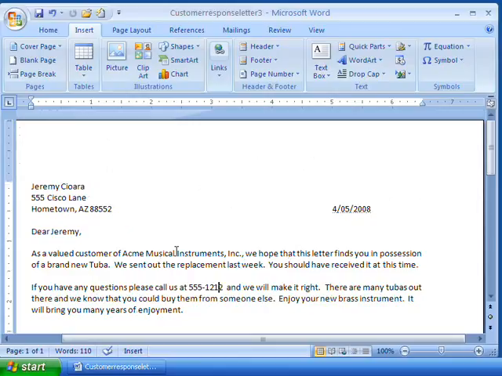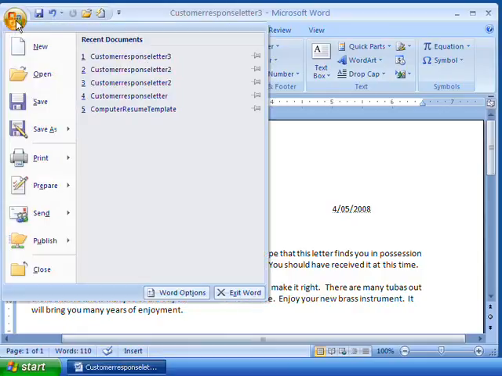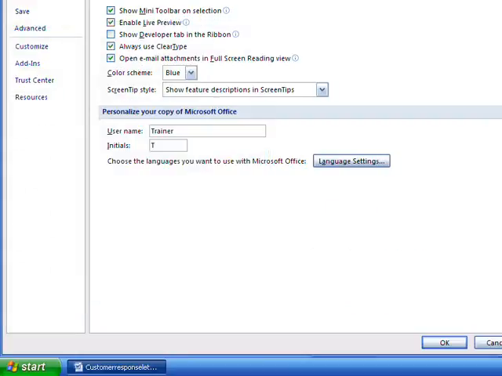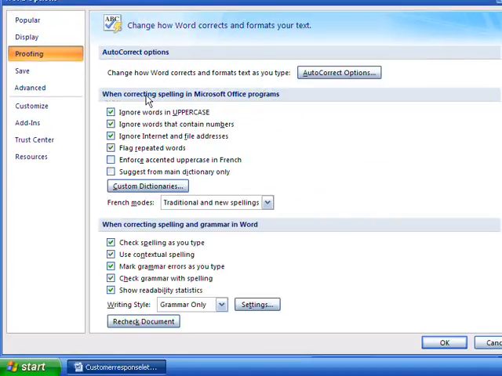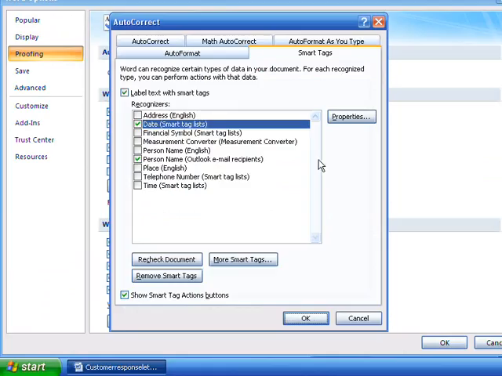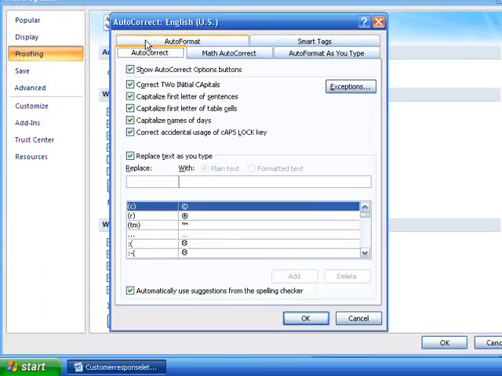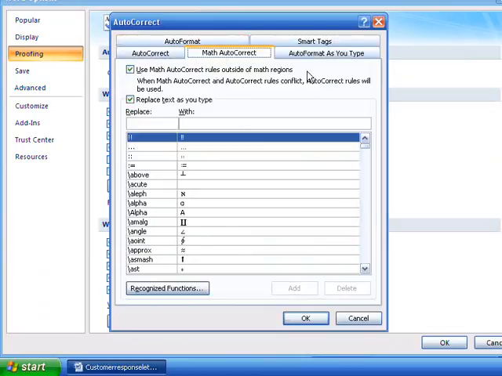Auto formatting deals with things like, do you want the paragraphs, do you want white space taken care of? Do you want to change fractions from 1/2 into a 1/2? Do you want to use smart quotes? Things like that. Now, in order to do auto format, again, we're going to go up to our autocorrect options by clicking on the Office button, going to Word options, coming down here to proofing and clicking on autocorrect options. So we recognize that, and you can see that we have our autocorrect, our math autocorrect that we've seen, and then we have two buttons that we want to take a look at first.